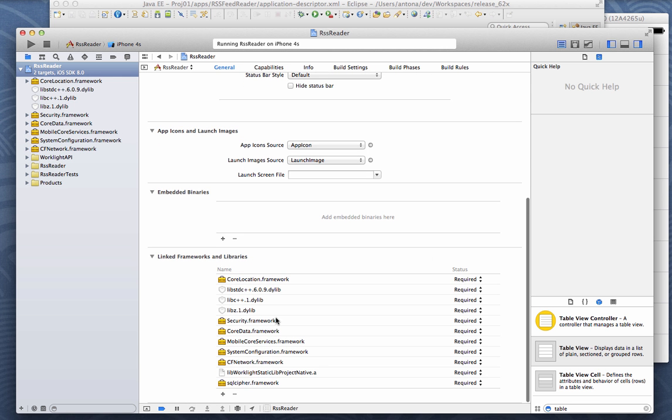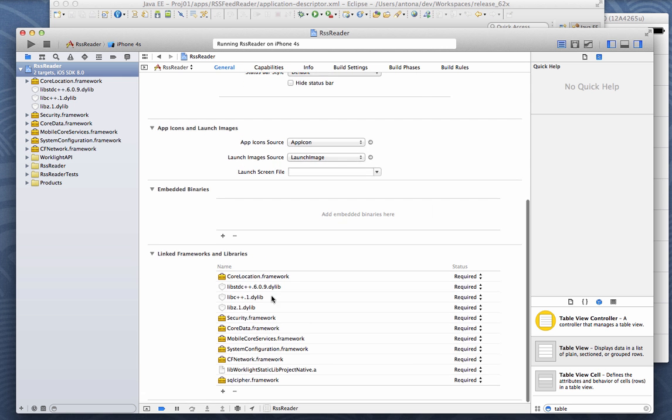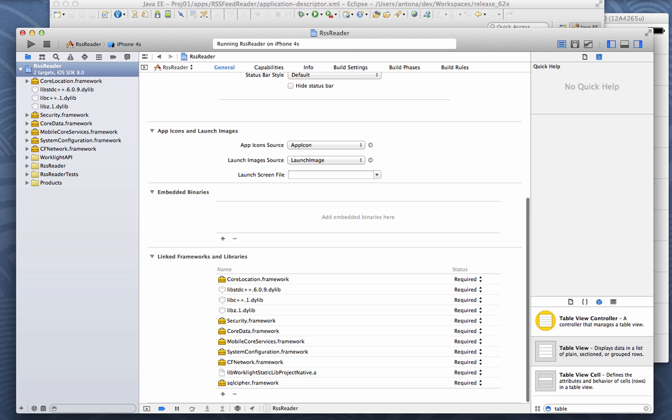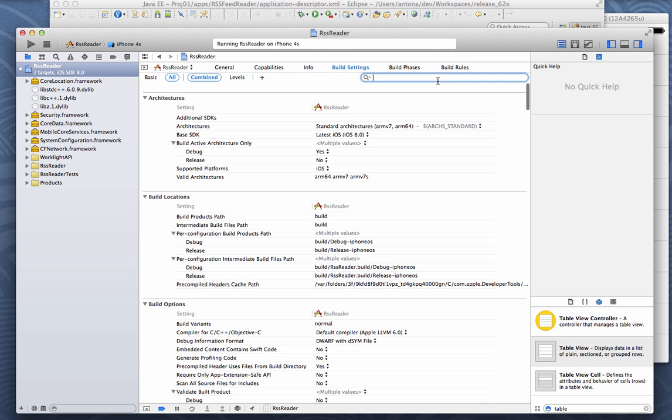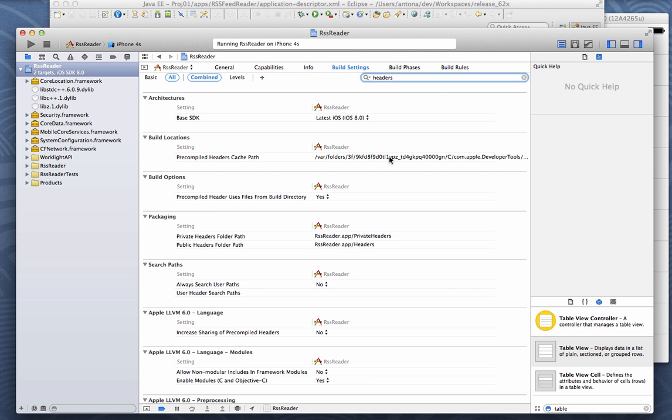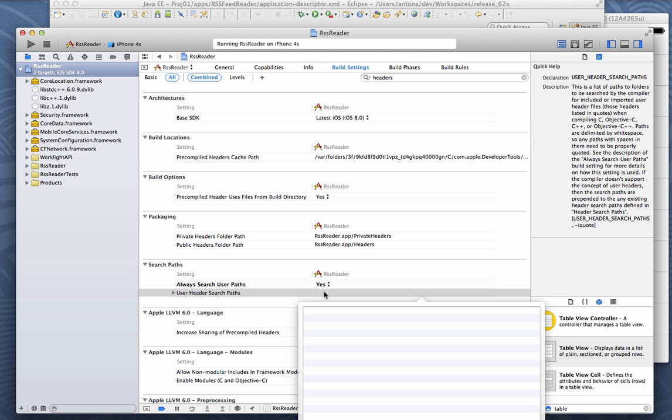Okay, now I have all the required libs and frameworks added, right? So what's left to do is go to the project build settings, find headers, right? That's the search headers which I want my builder to use, and I will add here a new entry for $(SRCROOT)/WorklightAPI/include, right?